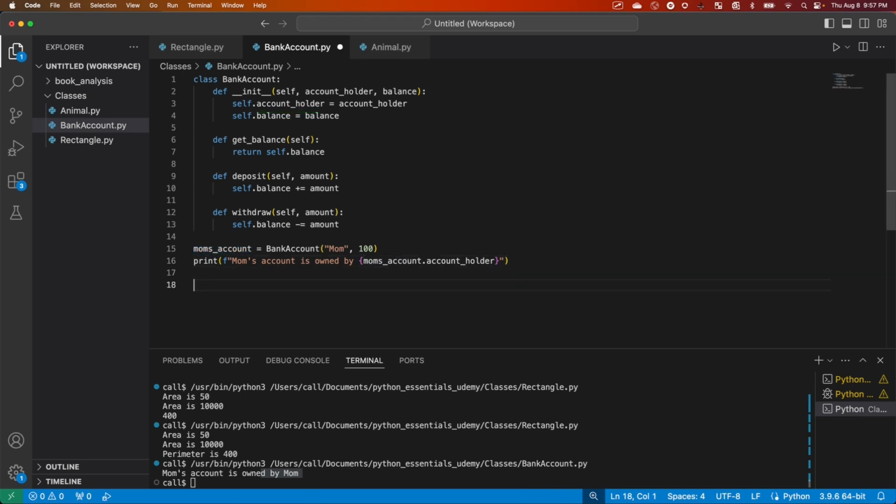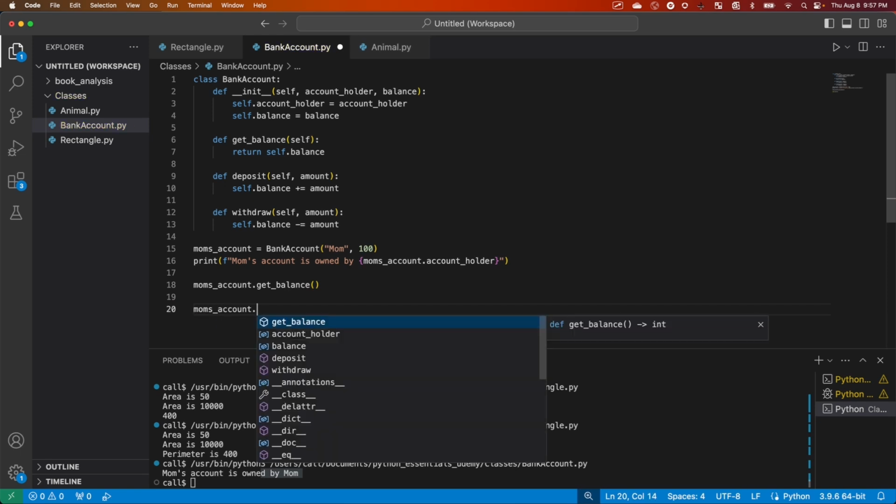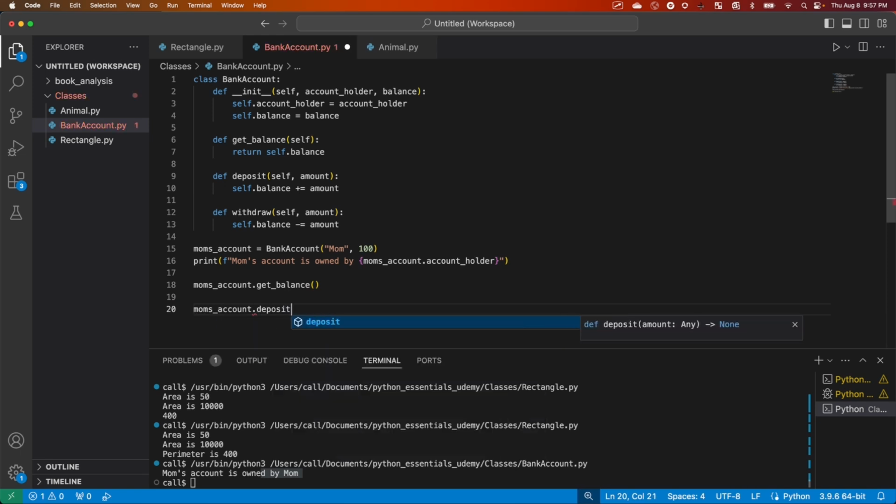Now let's say mom's account dot get balance. We'll print the balance, and then let's deposit 100 more. Let's print it again.